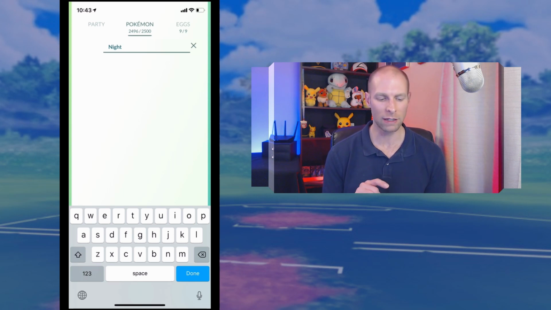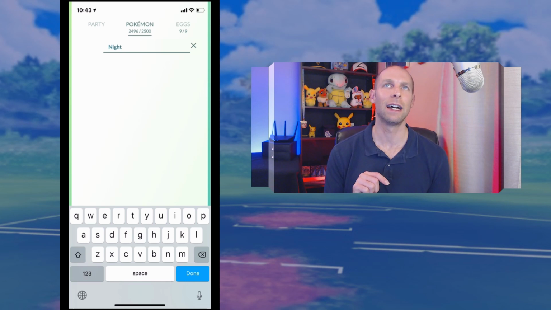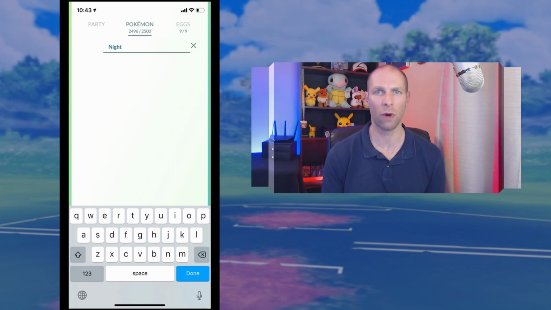So what I've done is, if the first syllable of the word does not fit within normal usage, like Twilight, I'm not going to type in TWI in typical usage, then I just leave the first syllable, and that's the search function for finding all Pokemon that are within that typing.